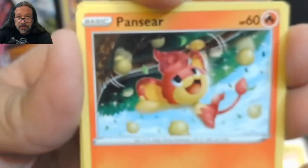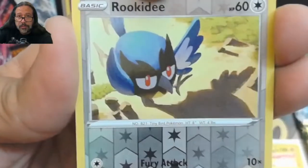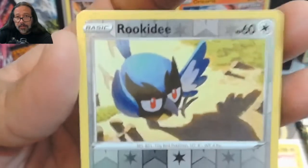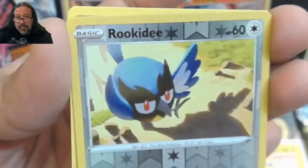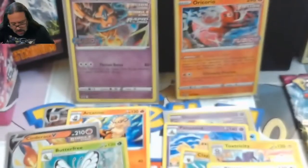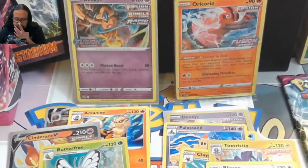And hopefully I don't have to go for another Fusion Strike one. But it looks like I might have to. We'll see. Pansear, Gumi, Reverse Holo Rookidee, and no more hits, really? We're only going to leave with these. Oh, come on, why does it feel like it's stuck? It feels like it's stuck, so hopefully that means there's something cool back there, but it's not a Virizion. Did I have a Virizion yet? I'm not so sure that I've pulled this one already. I think I recall a Terrakion. What was the other one that I pulled? Was it the Virizion? I don't know, but okay, very last pack of this Fusion Strike.